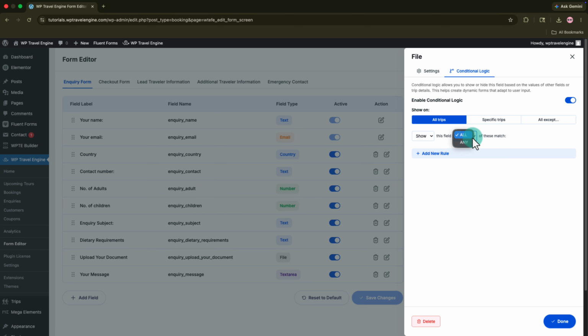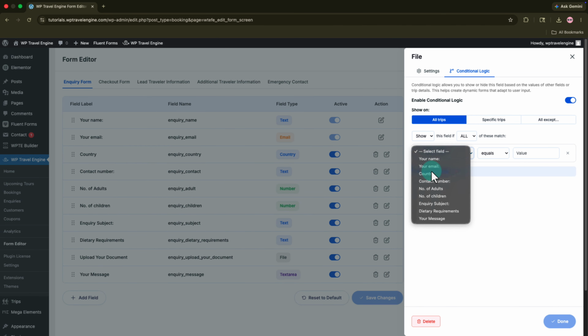Next, set your matching behavior. Choose All if every rule must match, or Any if just one rule needs to match. Now click Add New Rule to define your condition. Each rule has 3 parts: the field you're checking, the operator, and the value to match against. For our example, we want to hide the Upload Your Document field for travelers from Nepal since it isn't required for them.